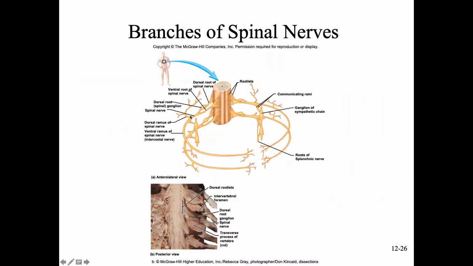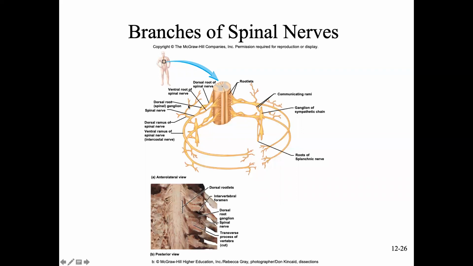So once we form the spinal nerve, it exits our back region and turns into the dorsal ramus or the ventral ramus, right? The dorsal and the ventral rami are different than the dorsal and the ventral root, all right? The dorsal and the ventral root are very specific. Dorsal for sensory, ventral root for motor. But the ramus is formed after we form the spinal nerve. So the dorsal ramus contains both sensory signals and motor signals.